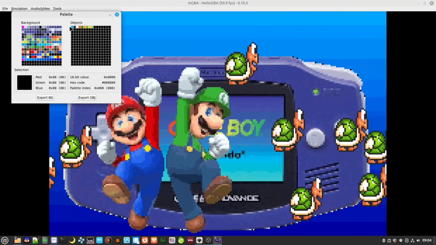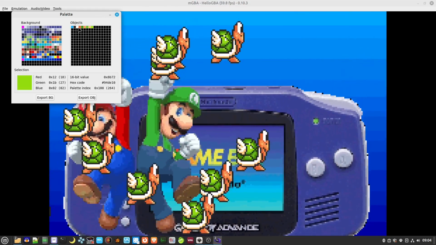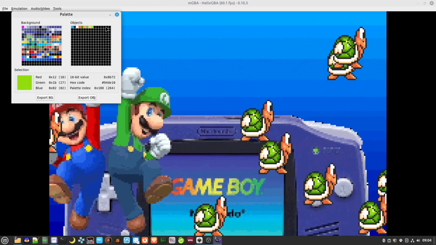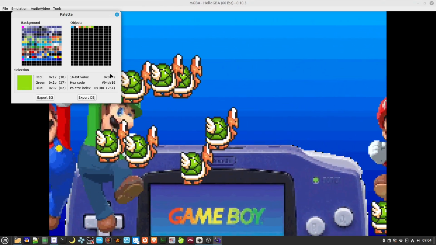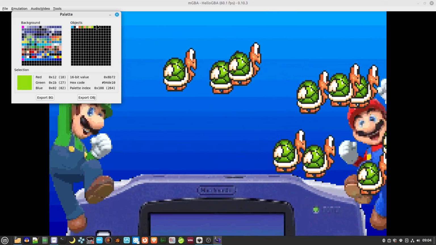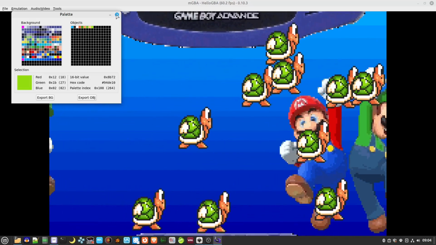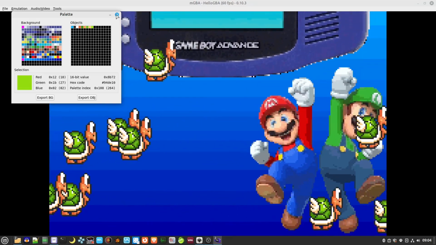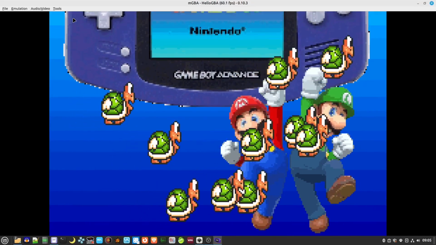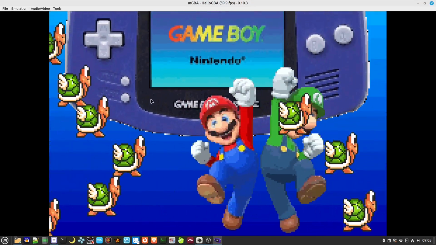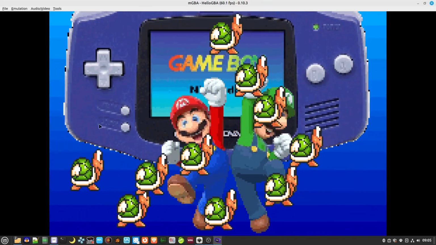And then we also have the sprite palette here as well. These are 16 color mode too, and you can see that they're not using the full range there either, but we have plenty of resources to work with when it comes to the Game Boy Advance, which is good.